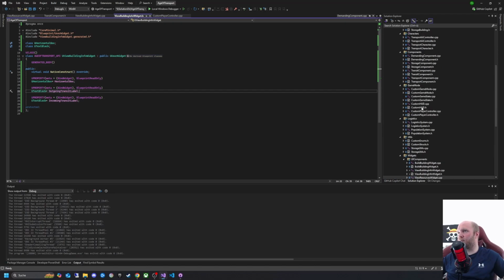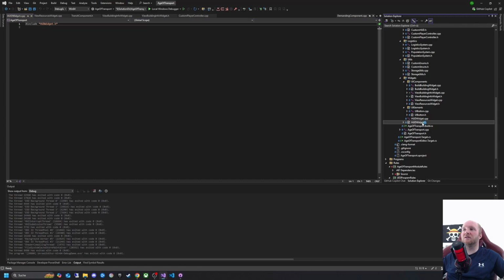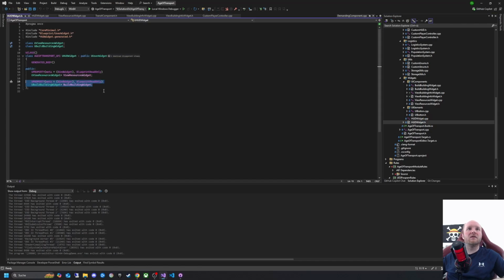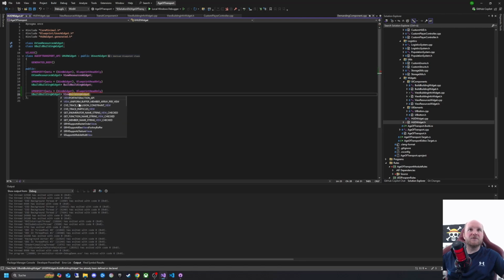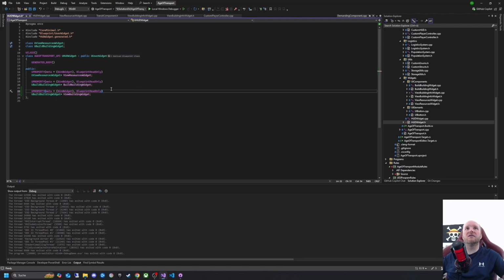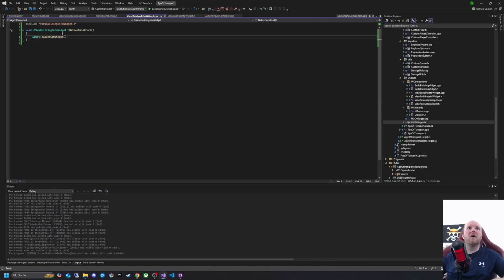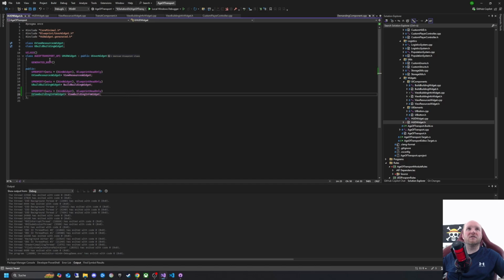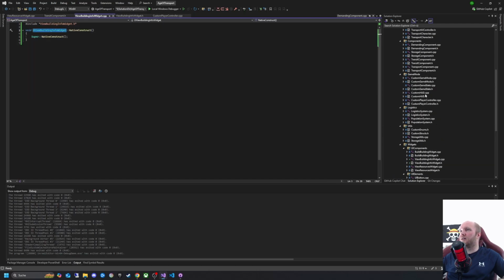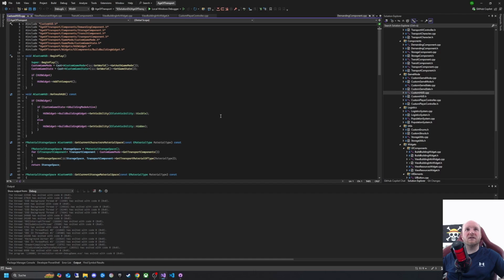We add it to the HUD widget. So now we can add a view building info widget to the HUD widget, and then it will be shown there, I think. We will see.